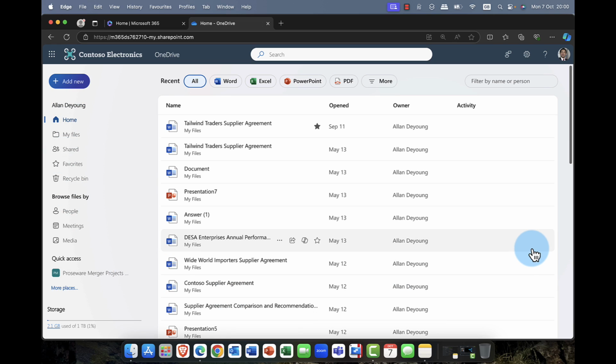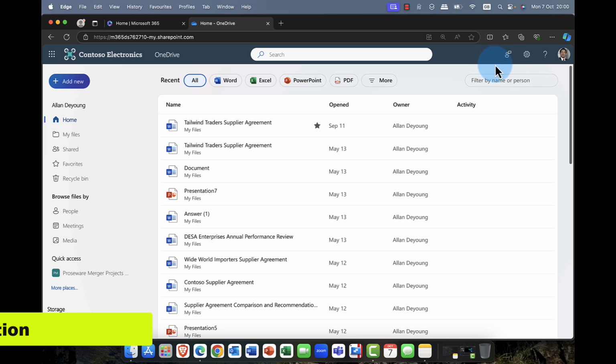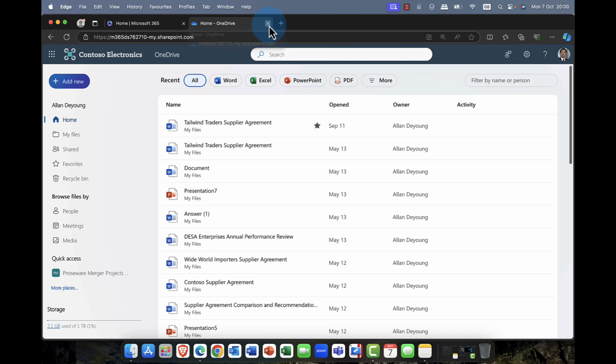Now, just like to mention as well, drag and drop is fully supported. So you can drag multiple files directly into OneDrive for Business. It's absolutely awesome. So just to mention one quick little gotcha that I mentioned.